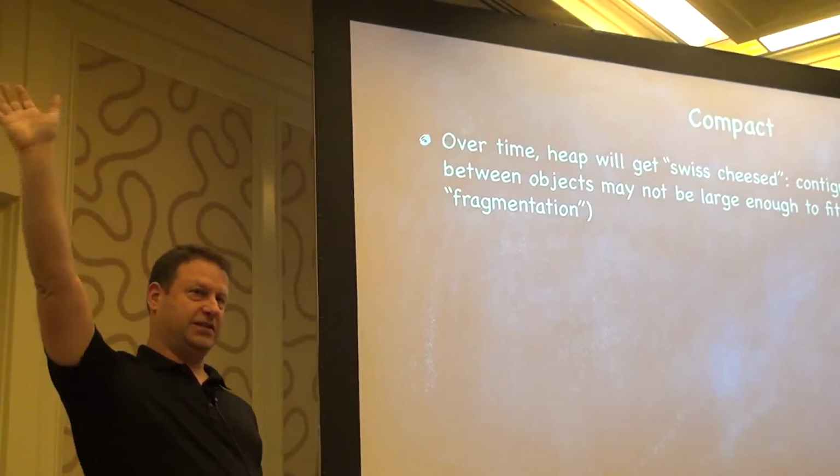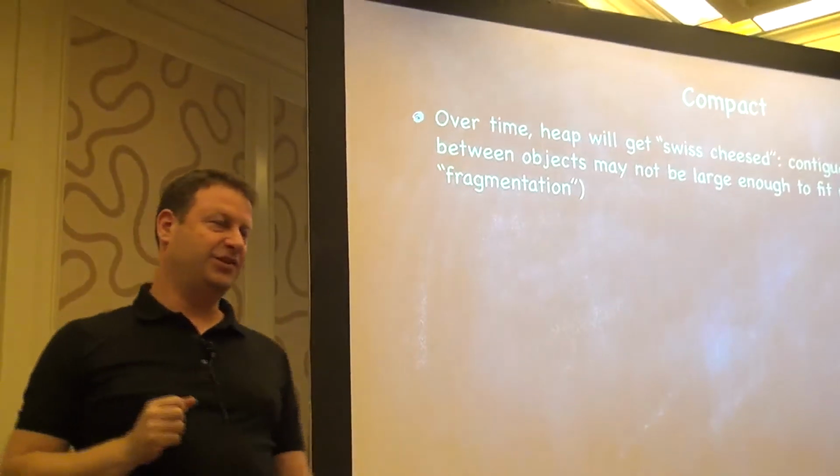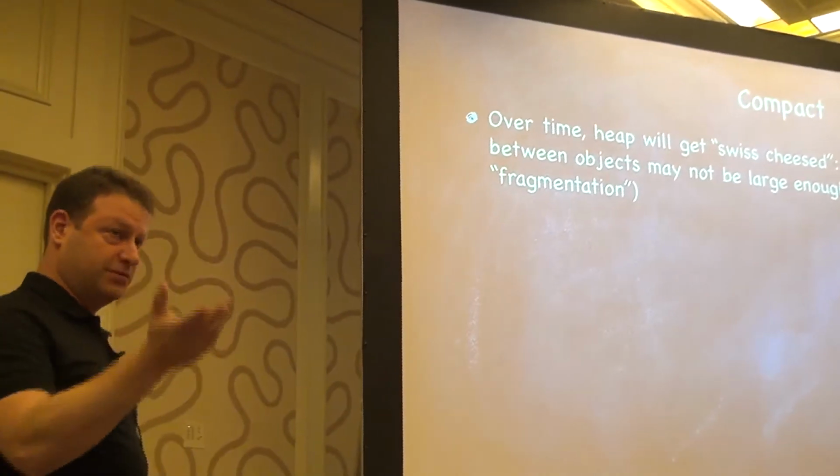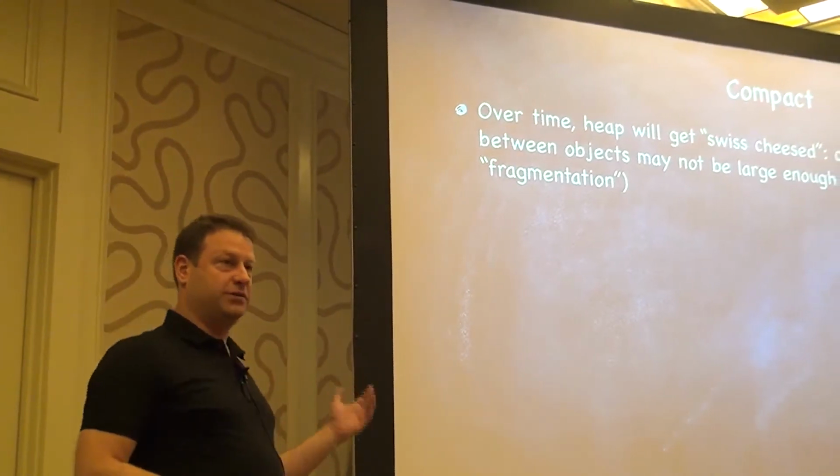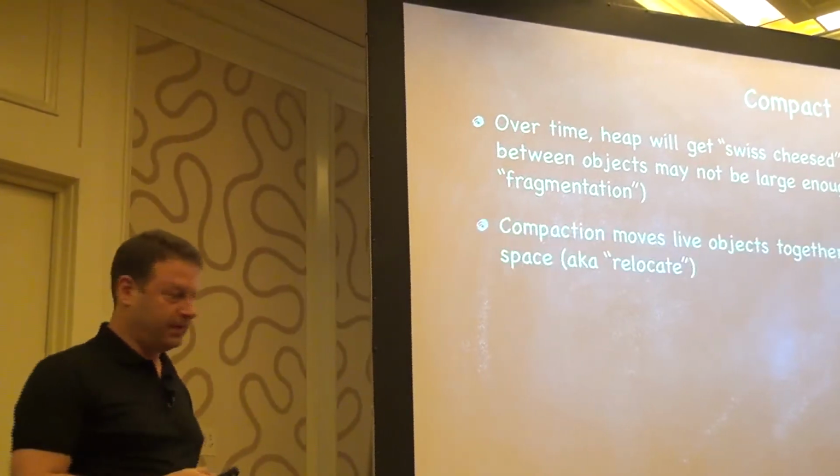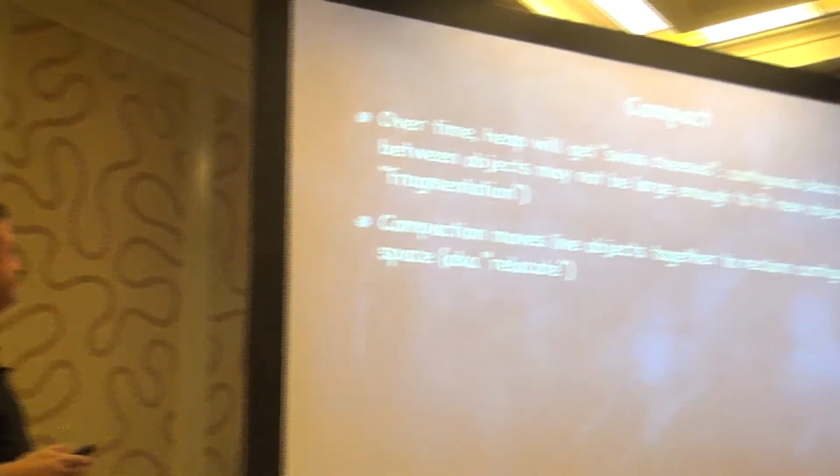You don't have fixed size objects. You don't control the object size. It comes in and determines itself. And that's why your heap will get fragmented. And there are a lot of other examples of that.